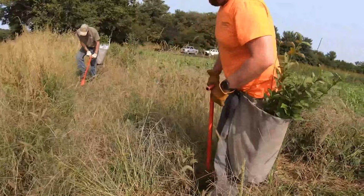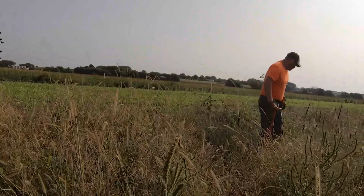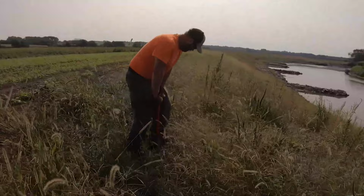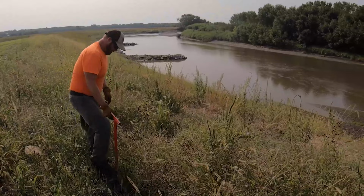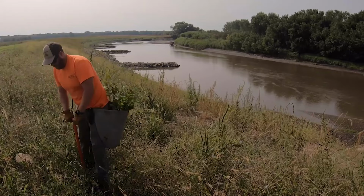And up here we're planting plum, because a plum shrub is just a fantastic sieve, or strainer, of floodwater. It's so thick that as water flows out over the bank, that plum thicket will help slow down the force of water, and it will help catch flood debris, any driftwood and stuff. So that's going to keep the crop field cleaner following a flood, with less flood debris to clean up. Our slope vegetation takes the brunt of it, and we want that to get established as fast as possible.